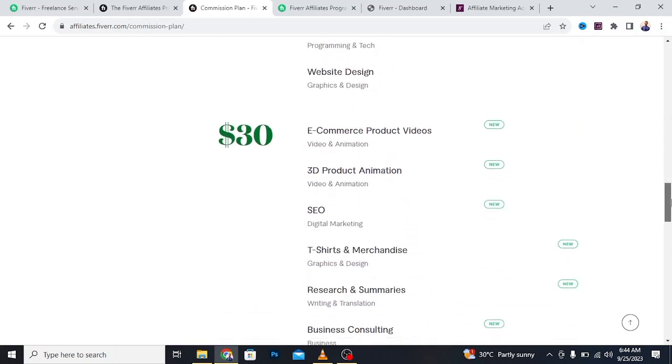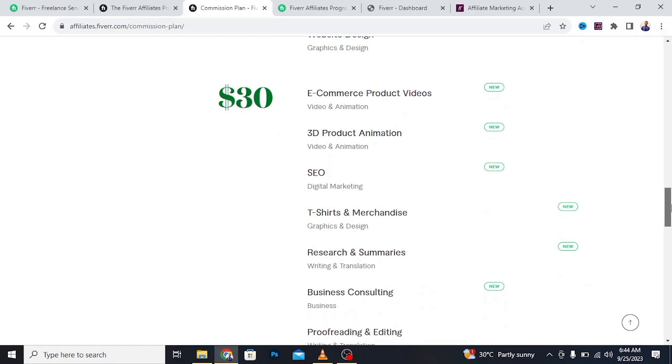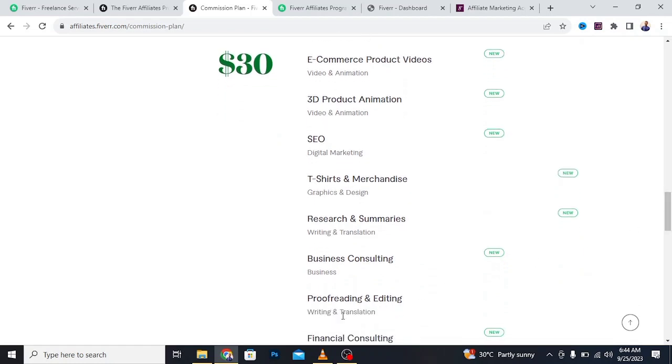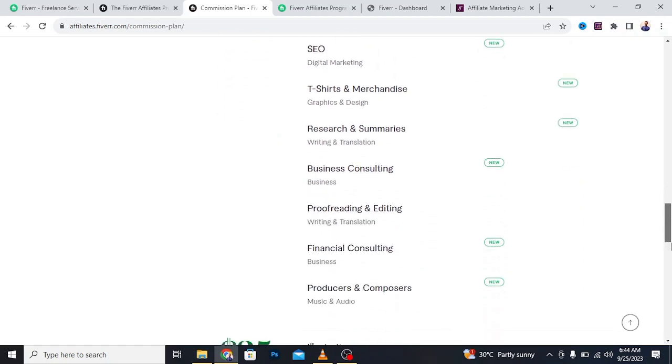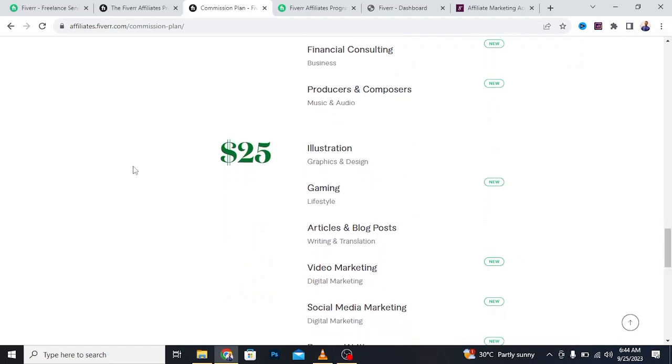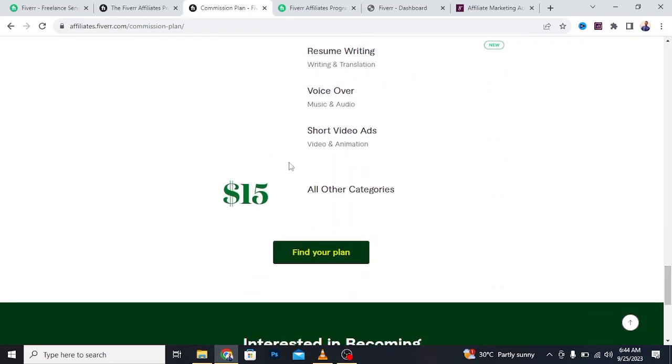So we have different one: e-commerce product, reading and editing. And we have $25 plan commission, which is illustration, gaming, articles and blog posts, video marketing, social media marketing, and other categories are $15.